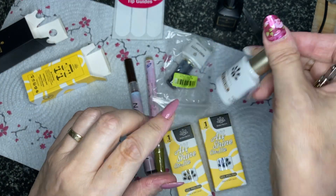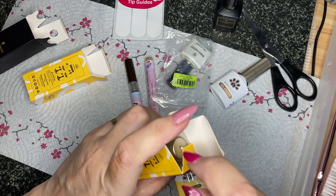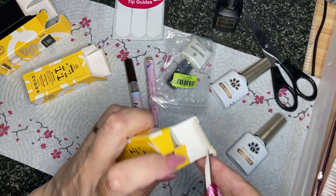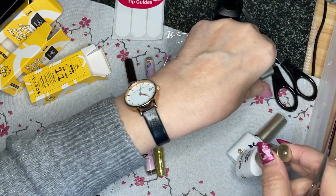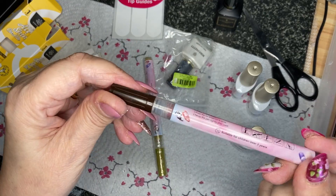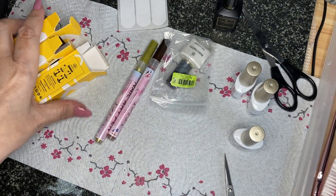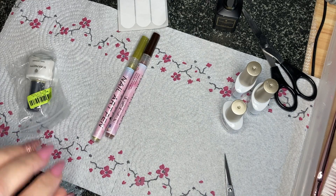I'm pretty sure I bought jellies — JN 29 and JN 27 — so I'll get some swatch sticks out. I've got 27, 29, and 38, so quite a lot. And two nail art pens — I bought brown and green. I've got a plan, whether it comes to fruition or not I don't know, but I've actually got a plan. I'll get some swatch sticks and have a look at what colors I actually bought.